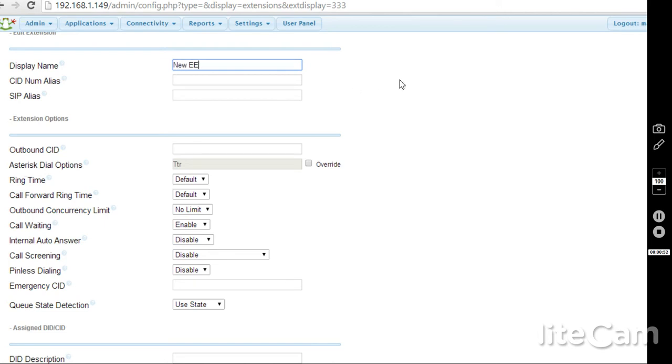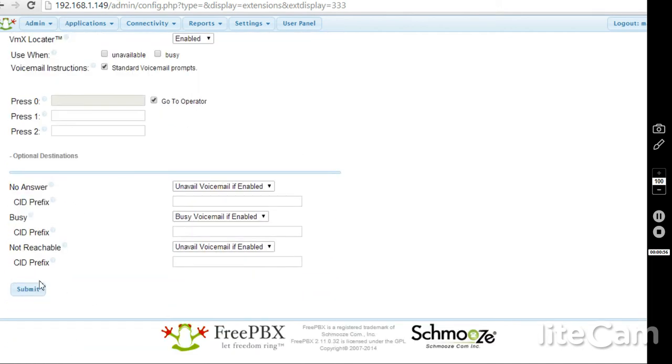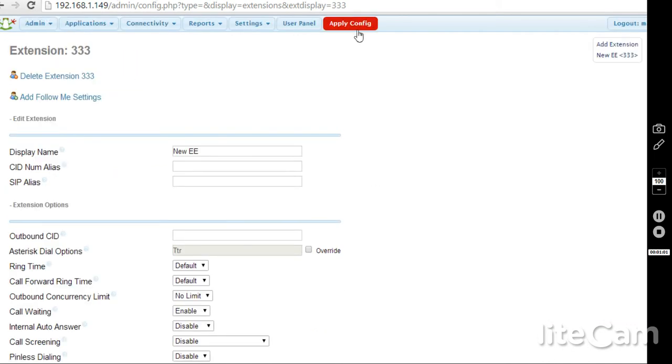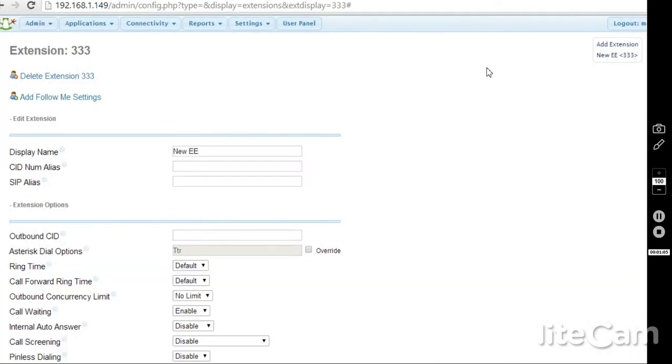Okay, so let's say that's all you wanted to change. You go all the way to the bottom, you hit submit, then apply configurations, and after that the new name of the extension is new employee, because that's what you changed it to.